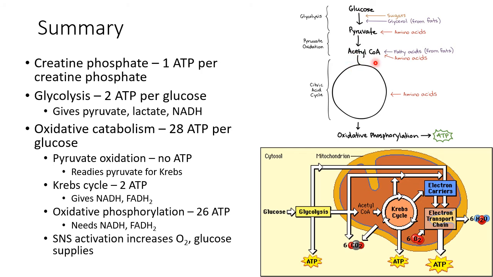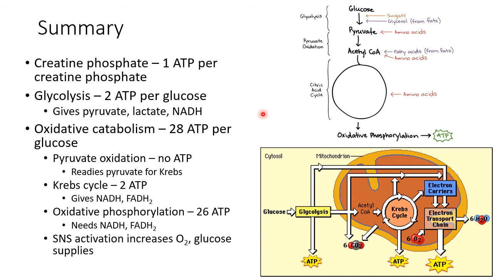Then that acetyl-CoA is going to enter the Krebs cycle, also called citric acid cycle. That generates NADH, FADH2, and ATP. Ultimately, the electrons on the NADH and FADH2 are going to enter oxidative phosphorylation at the electron transport chain. They will be used to create a hydrogen ion gradient that is then used by ATP synthase to make ATP. And you would also have more carbon dioxide coming off of the Krebs cycle.